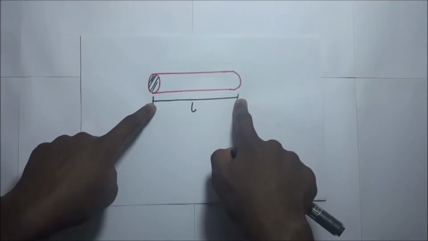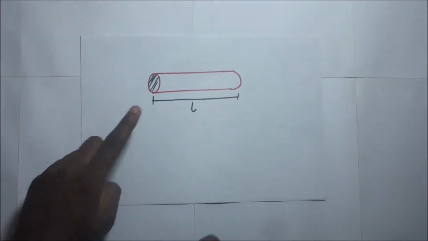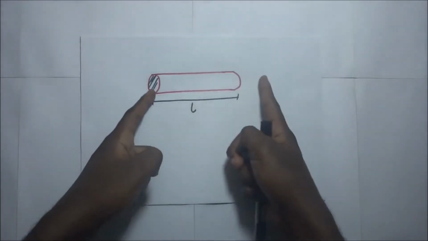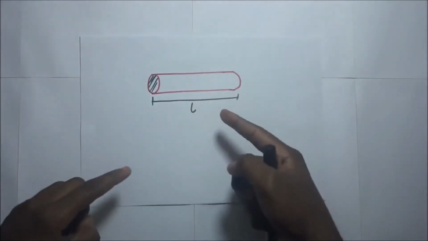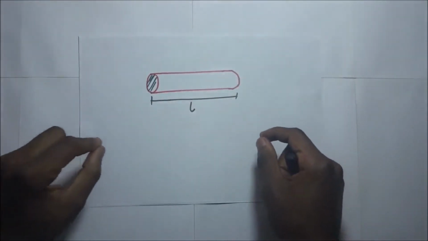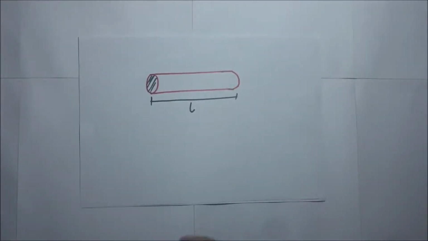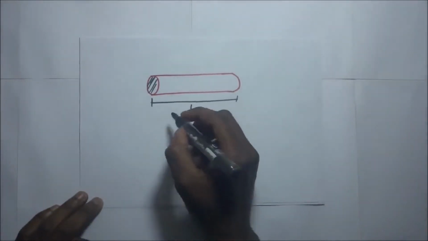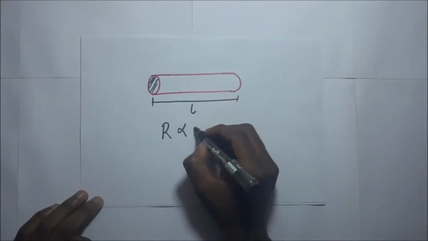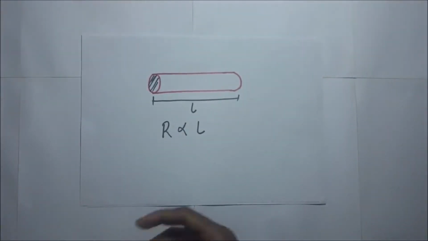We explained earlier that the length of the conductor is directly proportional to the resistance of a conductor. That is basically because the longer the conductor, the more the collisions between the electrons that are flowing through the conductor and the atoms, and so that definitely increases the resistance of the conductor. So in short, we need to remember that the resistance of this conductor is directly proportional to the length, meaning that the longer the conductor, the higher the resistance of that conductor.